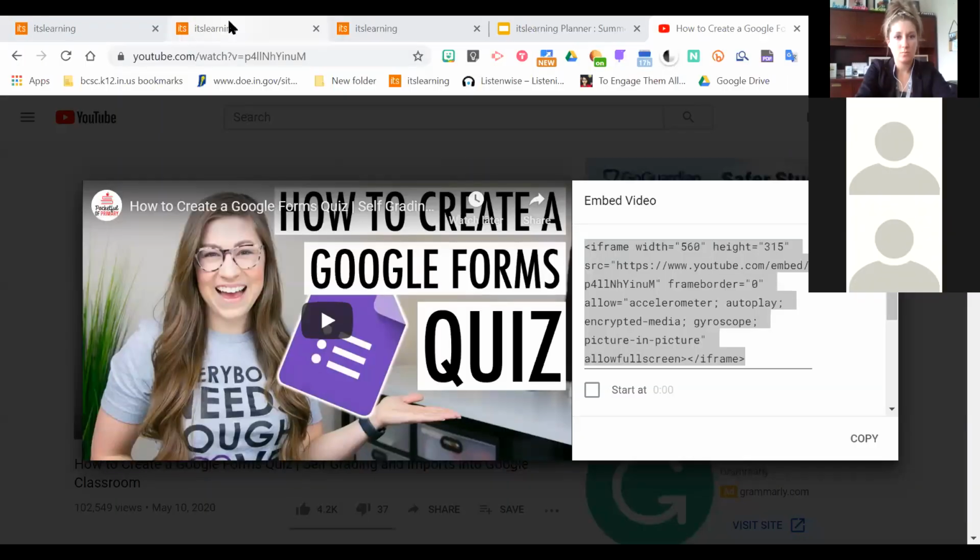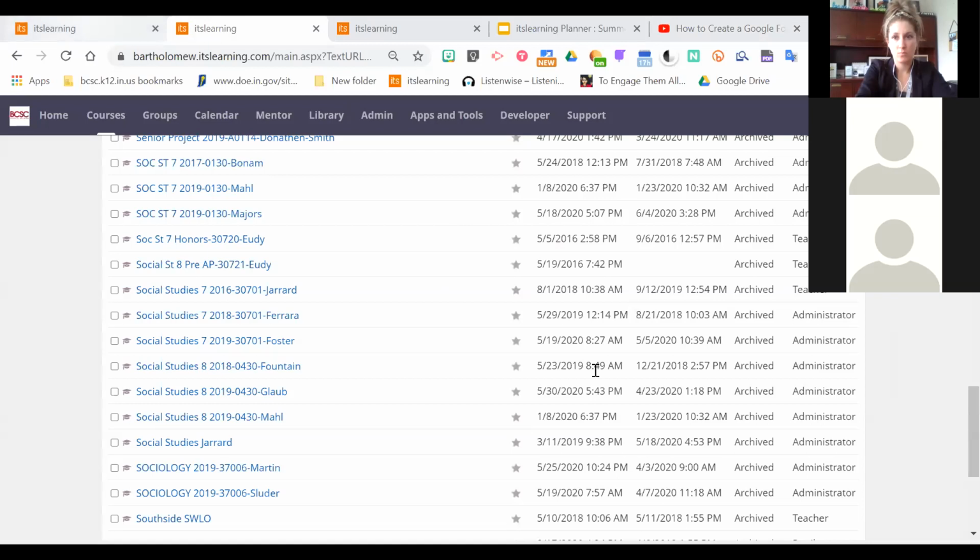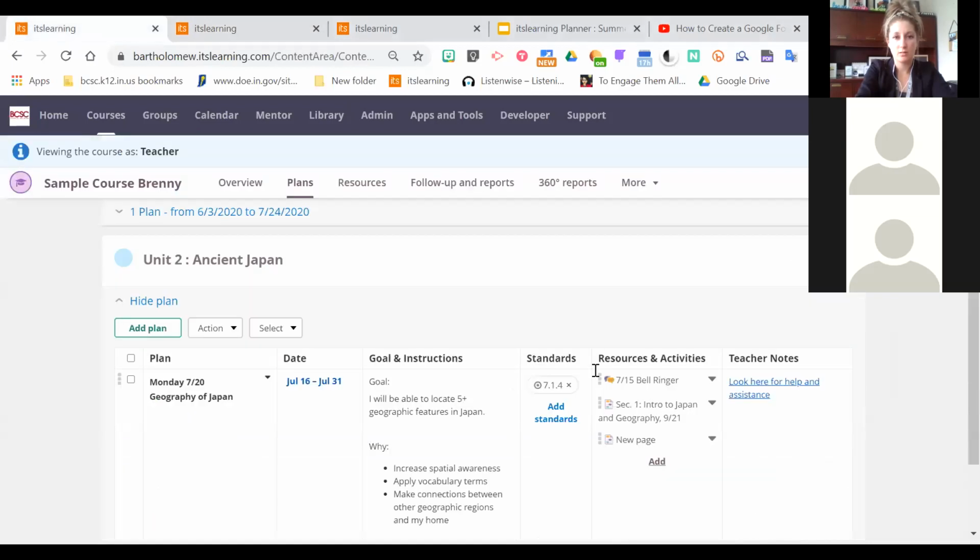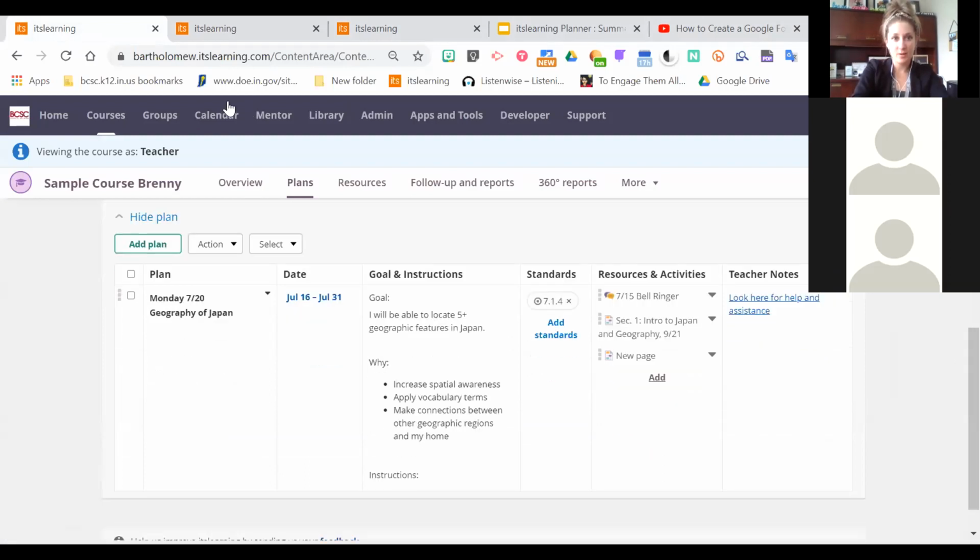And I'm going to share my screen again so you can see. And now if I look, there's that page I just made, the new page. Which I probably should have given a title so it doesn't just say new page. It's good, there's where it is. Good enough. Thank you. No problem.